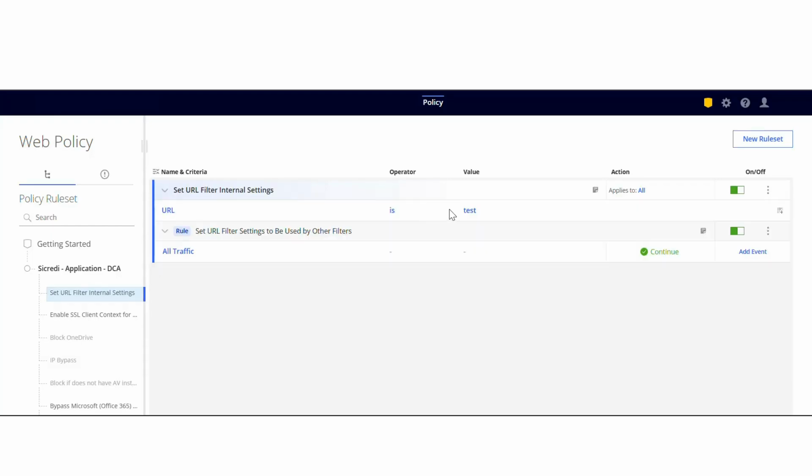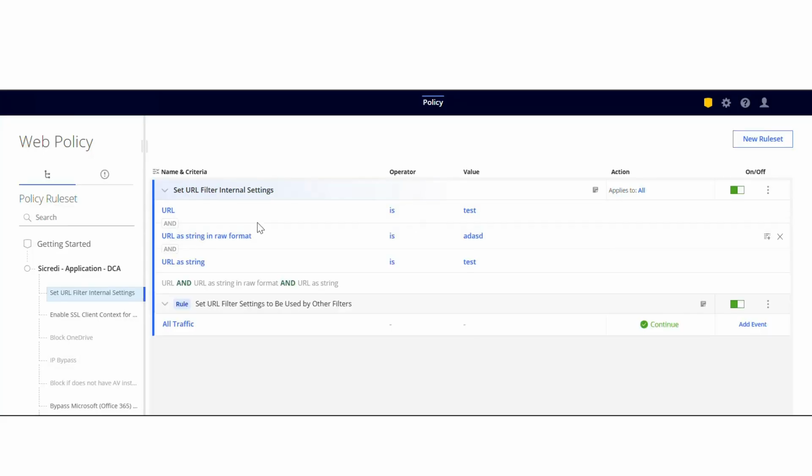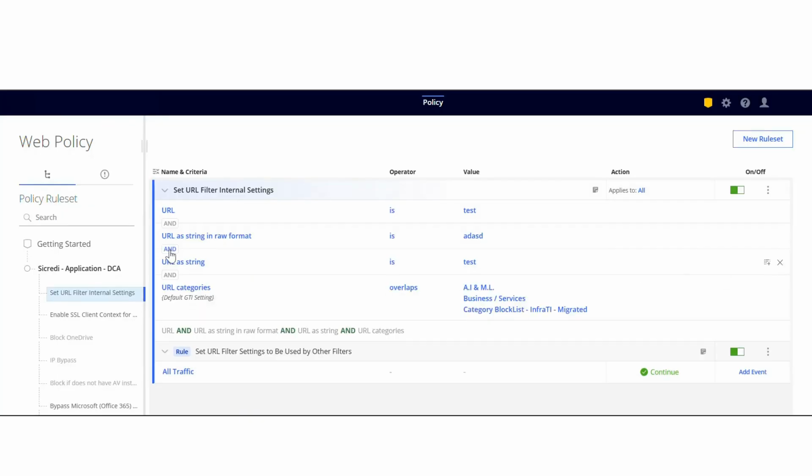Now let's add more criteria. Here's where nesting and operator precedence come into play. We currently have 4 criteria connected by 3 operators. Nesting lets us control the order in which expressions are evaluated. Nest in increases precedence, giving the condition more weight. Nest out decreases precedence, pushing it lower in the evaluation order.